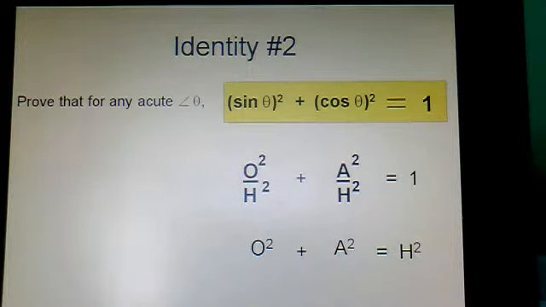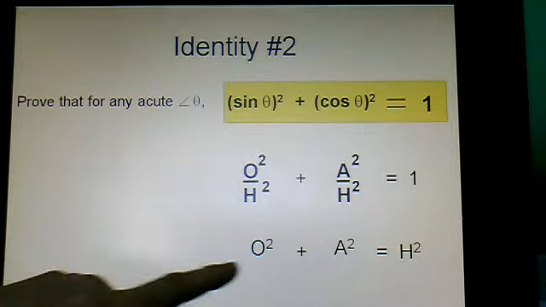Now, I know you've seen that equation before. Look at that equation. That's a really nice equation. It looks a lot like something else that you've used many times in this class now, and you're going to keep using for the rest of the year. What theorem does that look just like? And it's obvious that's Pythagorean theorem.